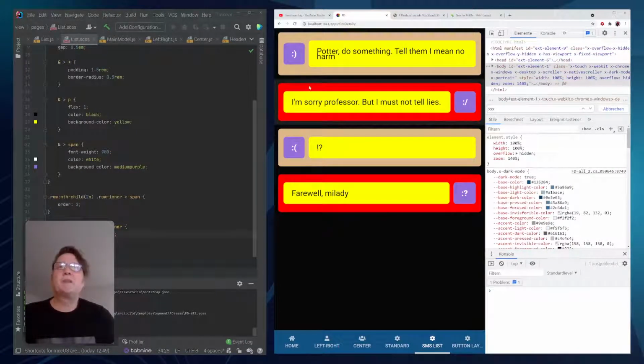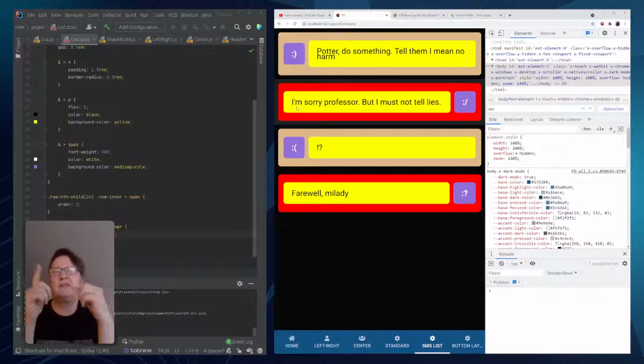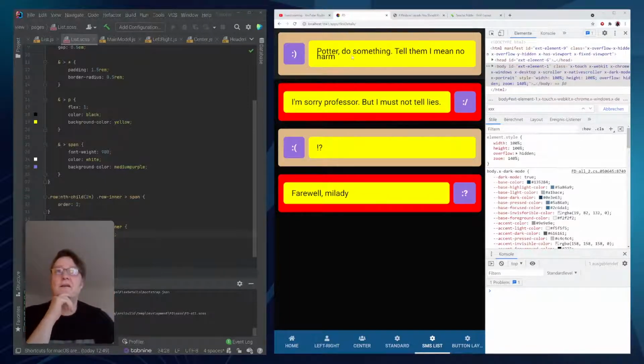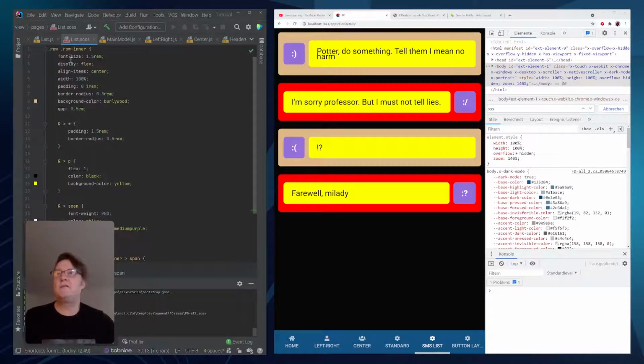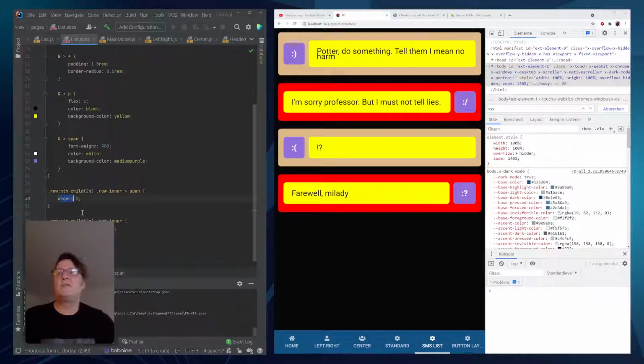Okay, so now on every even row, we get a different background color. So you can use this for tons of different things to style your grid, row, whatever. Or list, yeah, as in here. But this is basically the most important thing in here that we're using on a flex layout. We're using the order to for the different spans, and then we get a different styling for basically everything.